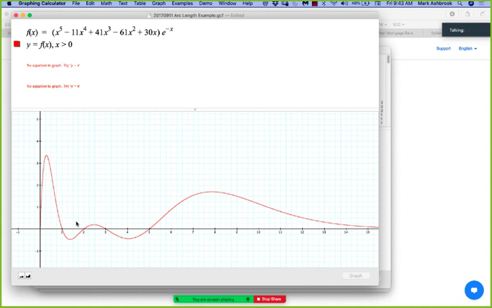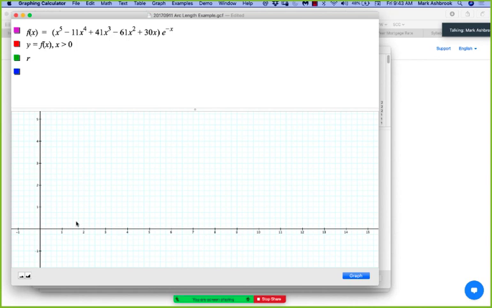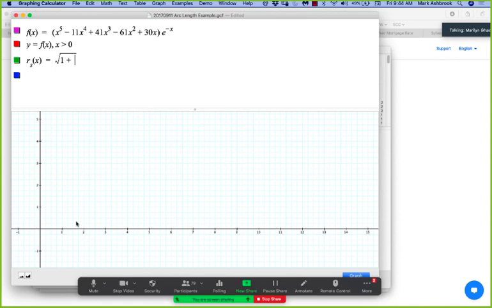Rate of change. Good. Whenever we're accumulating a quantity, we've been talking about this all semester, whenever we want to write the accumulation function for a quantity, we need its rate of change, right? And we developed that last time. So let's define it as little r sub little s of x. And who remembers what the rate of change of arc length is for x? What was our rate of change function for arc length? The square root of 1 plus f prime squared. Good.